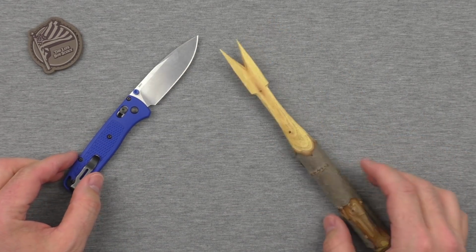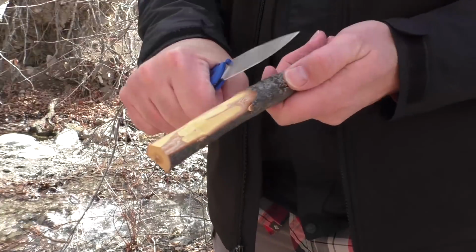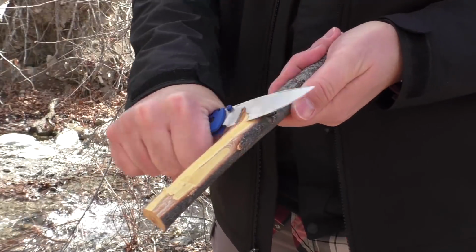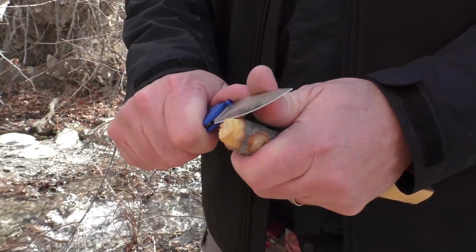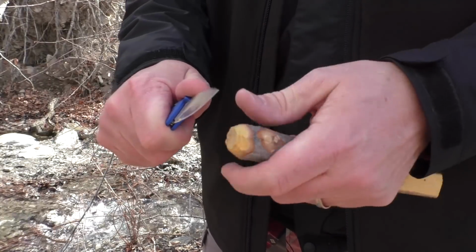We have a fork here, all right? Found a little dead branch near a stream, cut that off and carved this into a fork. So real easy to do, and it held up just fine. So did all this work, you can see here on the bottom, cutting away at that to turn that into an ergonomic base for using in whatever manner you might use.